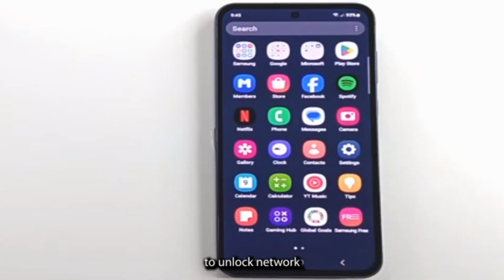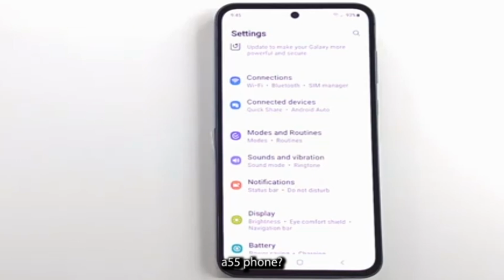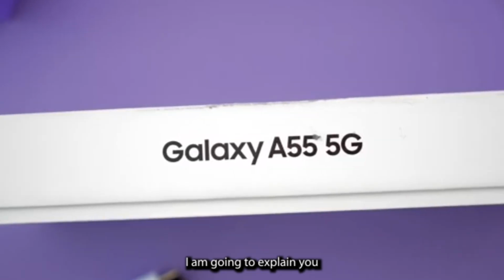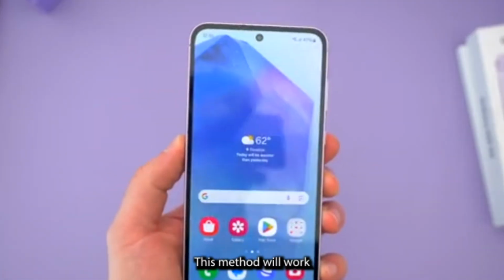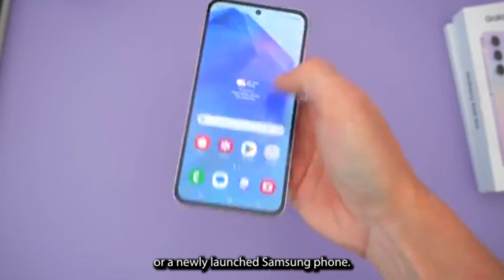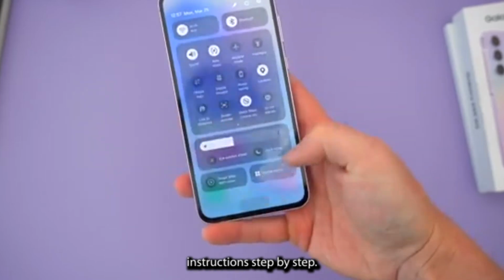Are you looking for ways to unlock the network or carrier of your Samsung Galaxy A55 phone? If yes, you are at the right place. In this video, I am going to explain how to unlock a Samsung Galaxy A55 phone. This method will work for any Samsung phone, whether you have an older Samsung phone or a newly launched Samsung phone. Please watch this video and follow the instructions step by step.